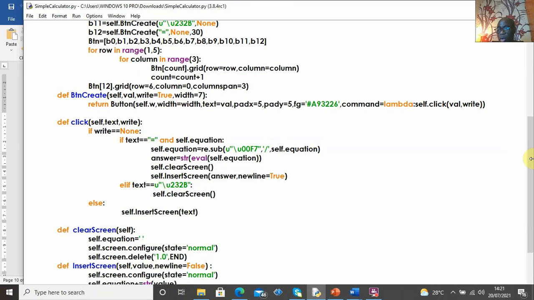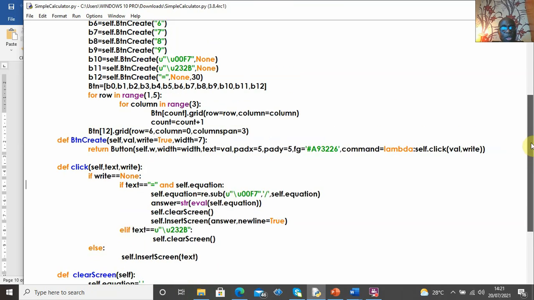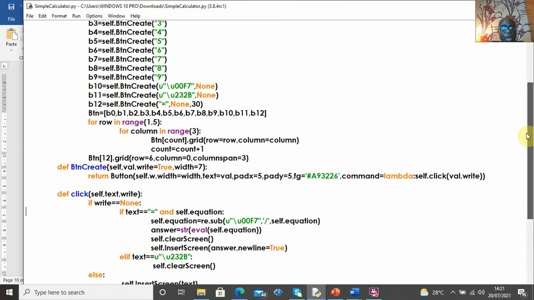I can see what happened there. Okay, this is B10, isn't it? U00F7. I don't want to say none. Let me take this off so that we can see the division symbol there.